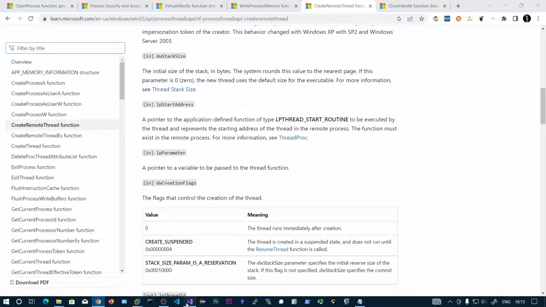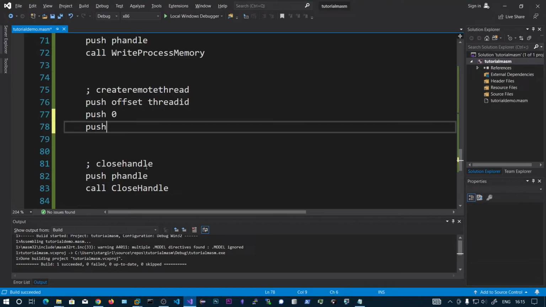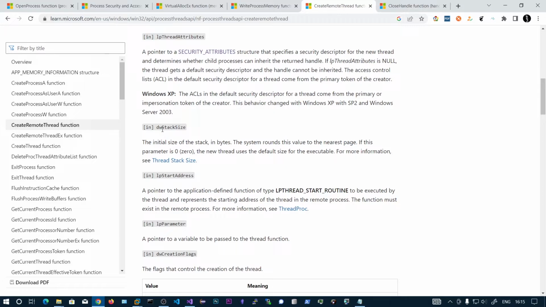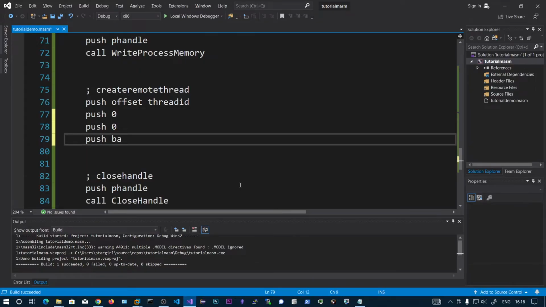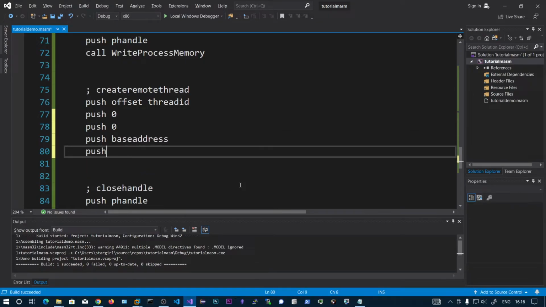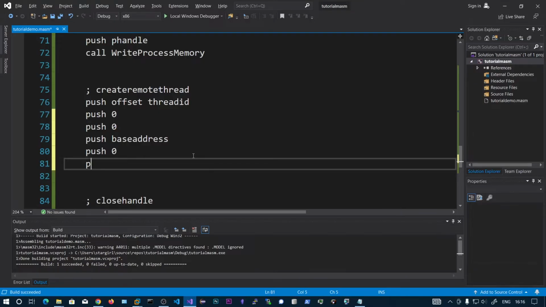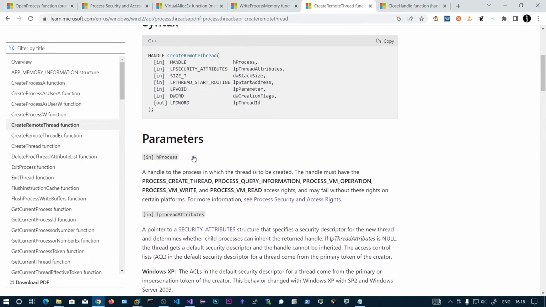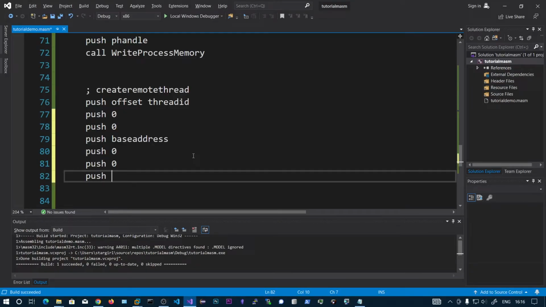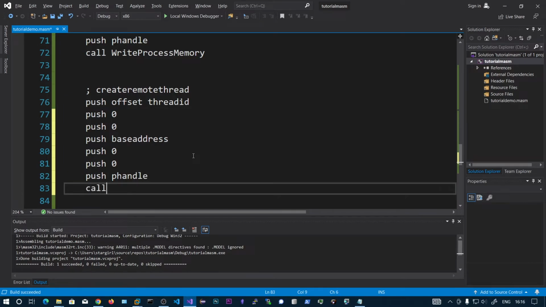So in our case we don't need that, so we can push 0, and stack size is 0. Then the starting address, which is the base address, and next one is 0, and thread attributes we can pass 0, and finally push handle to that process. Now call CreateRemoteThread.